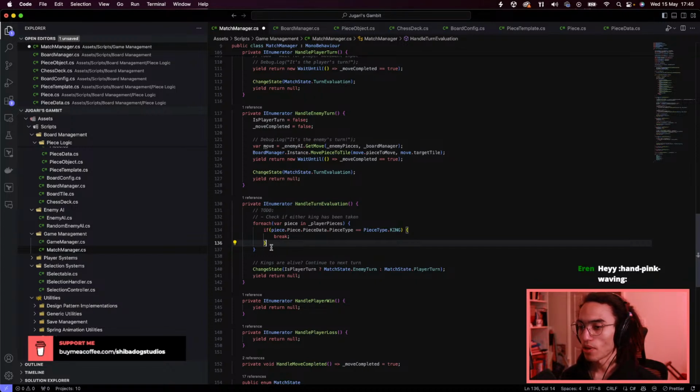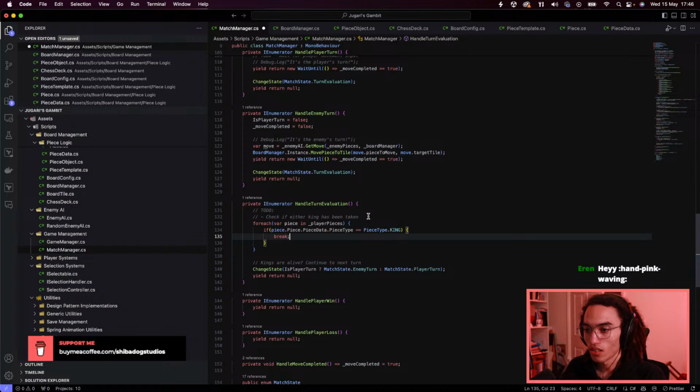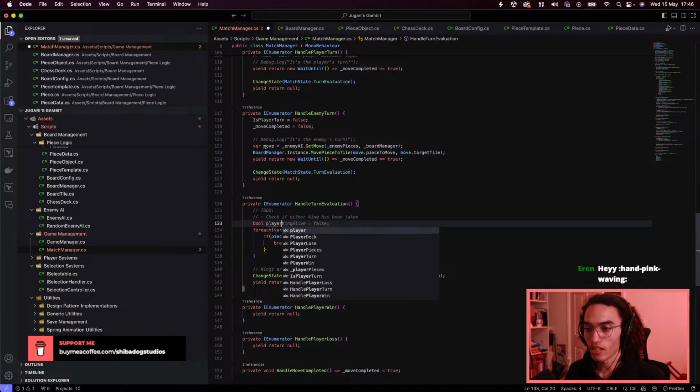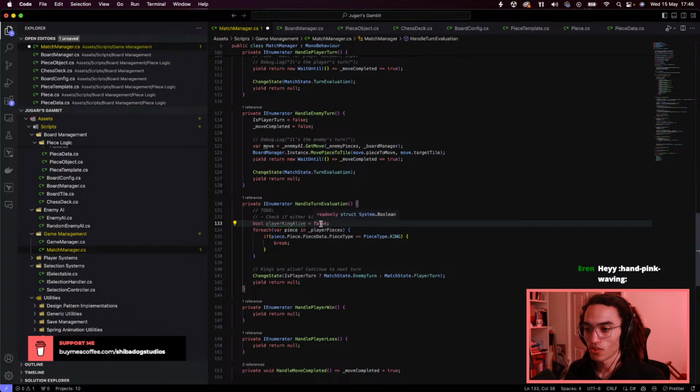Oh, I need to think about this actually, don't I? Maybe we could use link, but I don't think it's going to be very efficient. Basically, what we want to do is go over all the pieces and say if none of them were a king, yes, let's do a flag. Bool player king alive equals true. No, equals false.